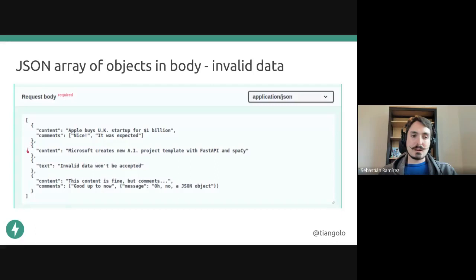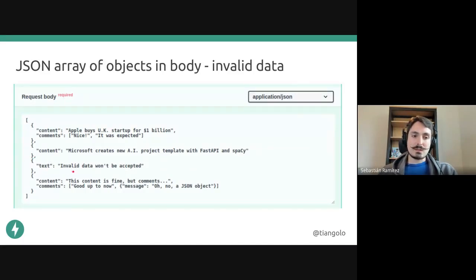Now let's check this one. This has a content, which is a string. This is valid. And this doesn't have comments, but we declared that comments had a default value of an empty list, so comments are optional. They are not required, so this one is also valid with the way that we declared the body, or like the Pydantic model, the way that we declare the data shape that we were going to receive.